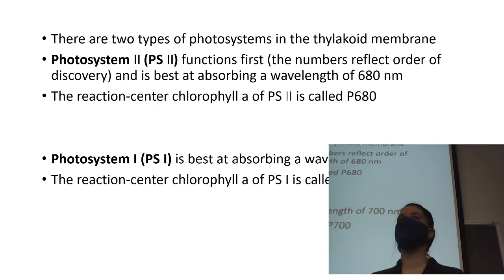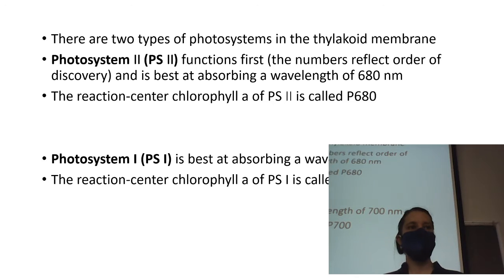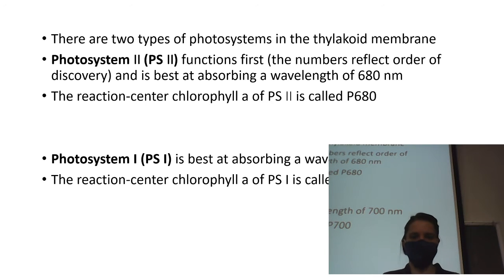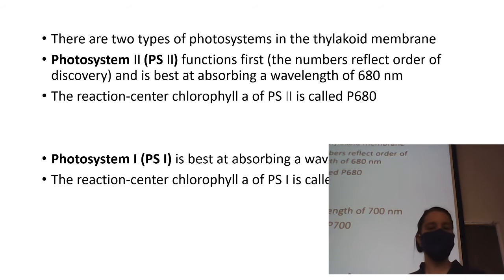What happened was, when people were searching for this, they found what they thought was the photosystem, and they found it first, right? And then they find other photosystems, so they're like, photosystem 2. But that one happens first. So yeah, I'm sorry. But are we okay with this? Yeah, okay. So, but now you'll know forever, right? So two types of photosystem. Photosystem 2 happens first, and it's really good at absorbing wavelengths of light in that 680 nanometer range. And then photosystem 1 happens next, and it absorbs slightly longer wavelengths of light.